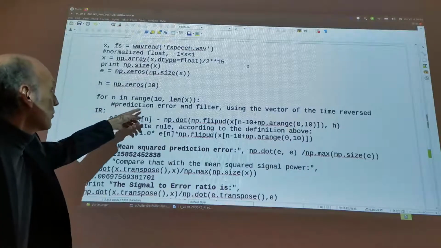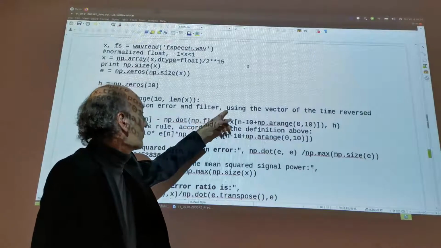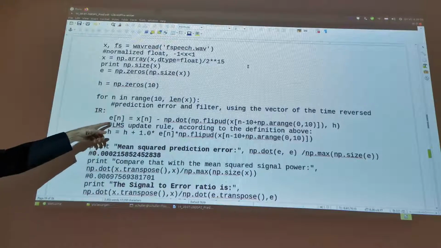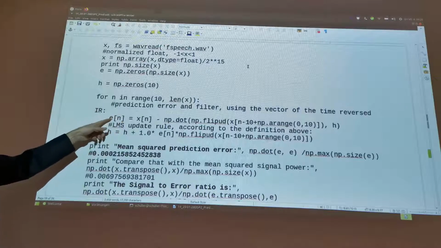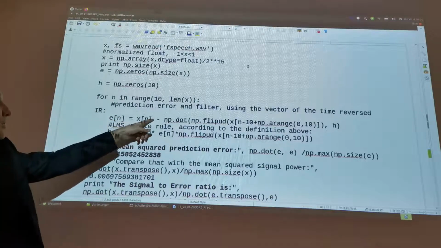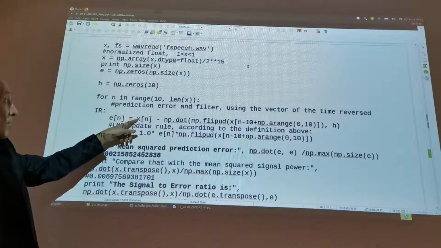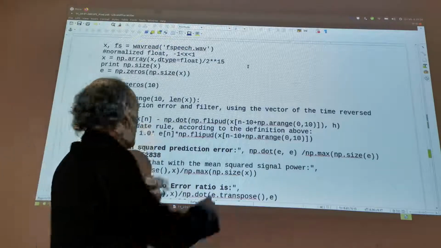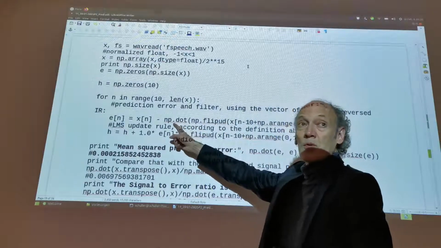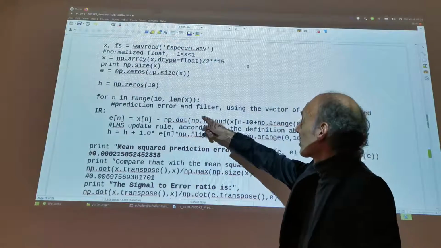So then I'm computing the prediction error and the filter using the vector of the time reversed impulse response of our predictor. So here is our current error starting with sample number 10. Here I have current sample number 10, and here I'm doing the prediction. So I have dot, the dot product is the matrix product.